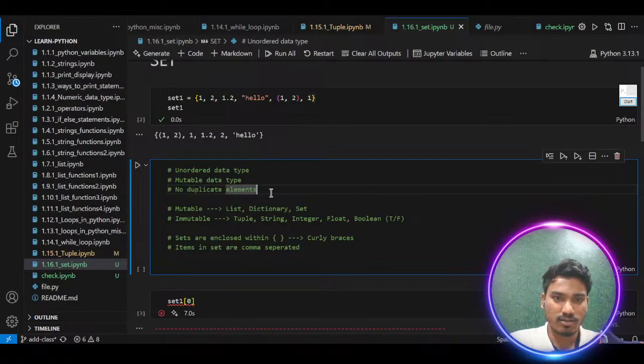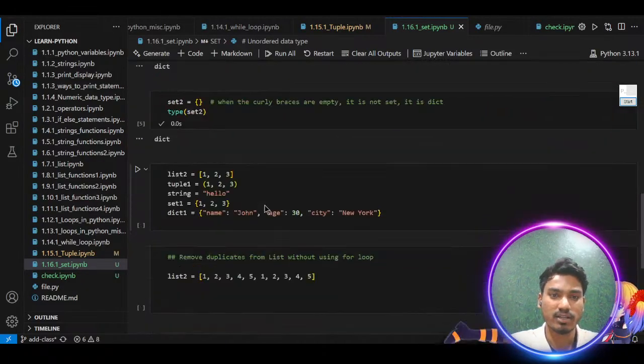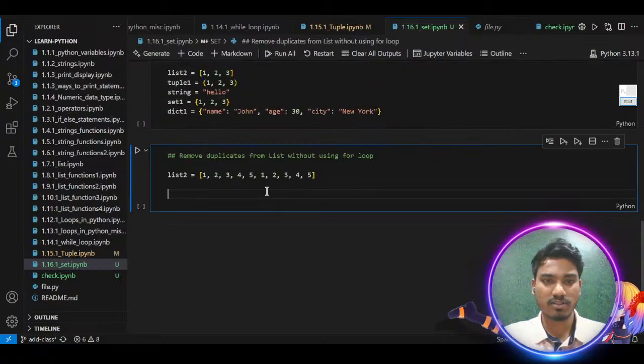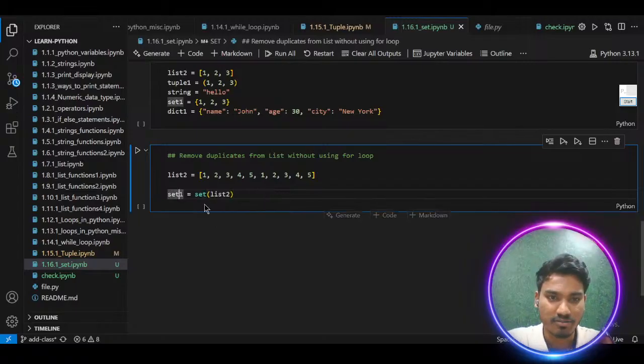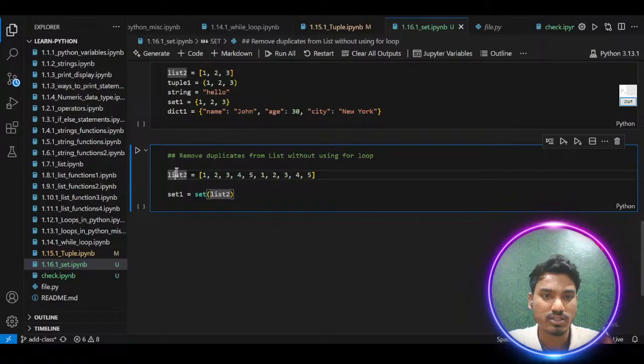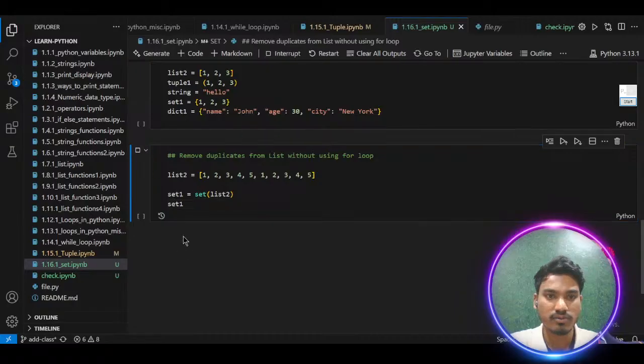So what we have learned is that a set does not allow duplicate items. So if I convert this into a set, set one equals set of list two, and I simply call it, it will remove all the duplicate items.